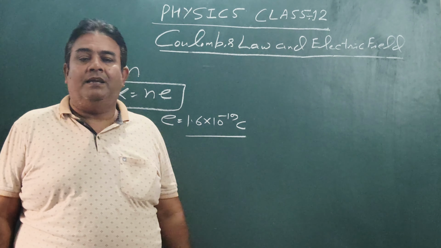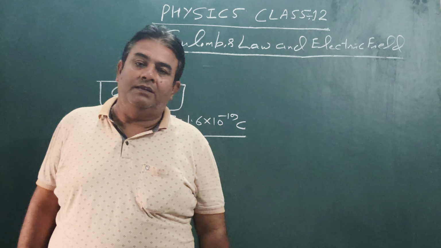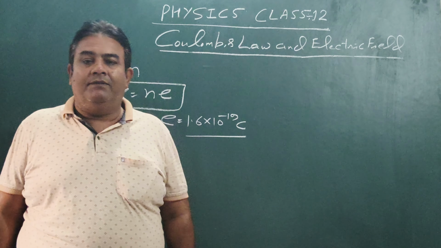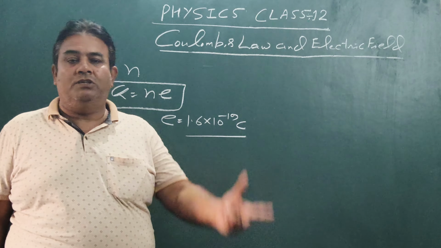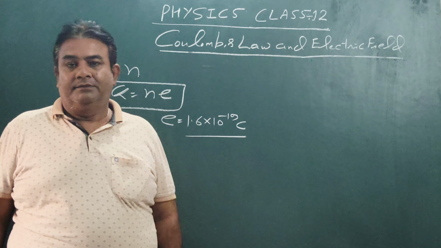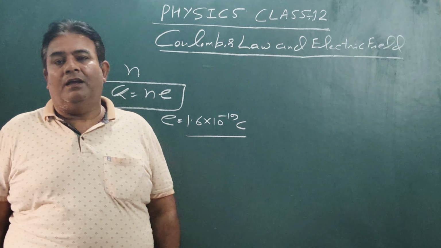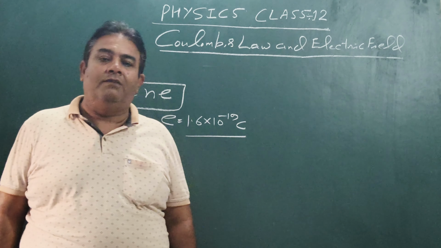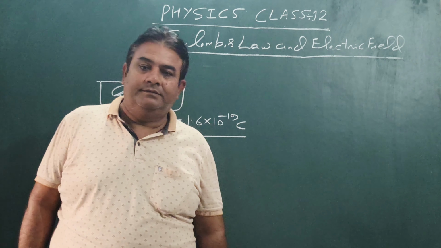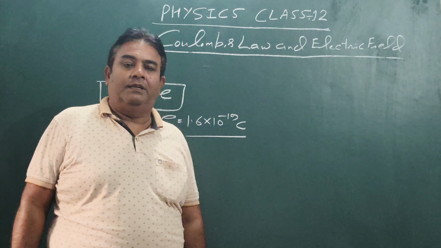And those substances in which the electrons are lost have positive charge. And those substances in which the electrons are gained have negative charge. So we can say that the charges are of two types, positive charge and negative charge. And it is seen that same type of charges always repel each other and opposite type of charges always attract each other. It means they apply force of attraction or repulsion.